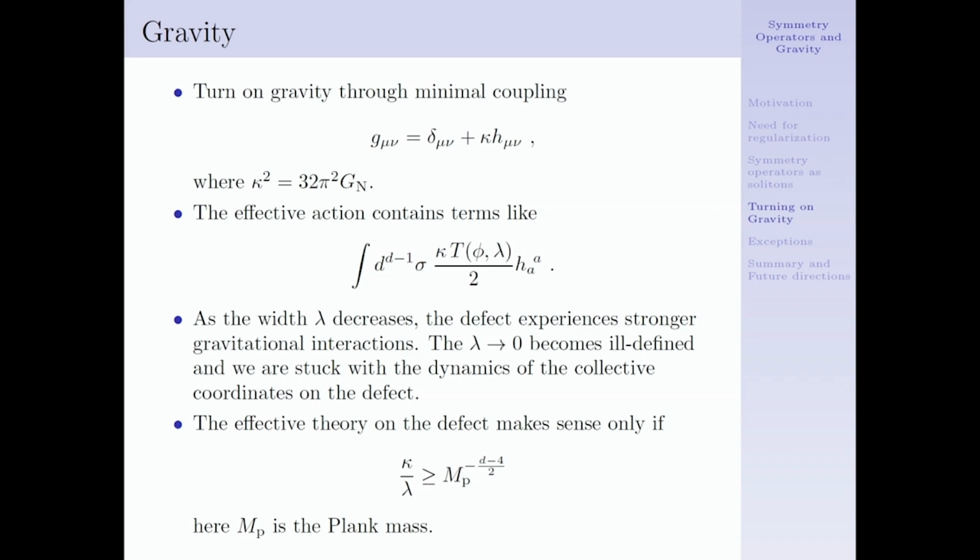Again, we're going to get all what you said using a current. So again, the point is you have a theory with a current, and we want to find a scheme to do this kind of manipulations that you're describing. It sounds like you're going to get terms that violate the symmetry perturbatively in gravity. It's almost perturbative, but again, let me repeat this point, this bullet here, that it seems perturbative. However, in the lambda going to zero limit, the brane is going to become a non-perturbative object, which we can't describe because the effective theory already breaks down here. Because the tension is going to diverge, and this is a coupling between gravity and the defect.